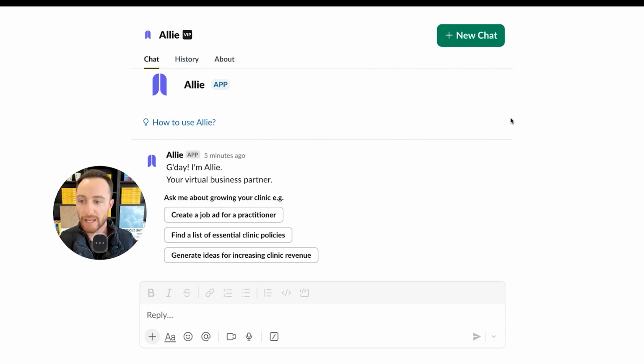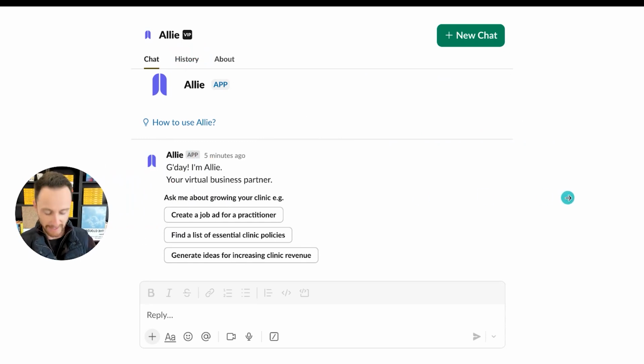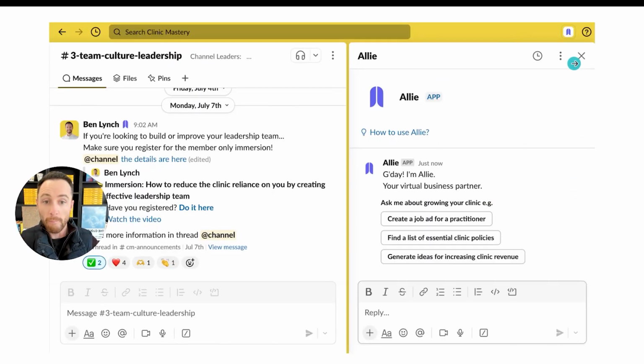Now, the other view that allows you to navigate Slack and chat with Allie is this one. In the top of your account, you will see this little button. When you click it, this pop-out on the right will occur. Now, you have to activate Allie in your account first to be able to do this. The instructions are next to this video. But what this allows you to do is be in a channel or a direct message. Here's an example of the leadership channel. I've posted a message recently about the immersion, and I'm able to chat to Allie over on the side here as I navigate and scroll the channel, maybe asking it questions about relevant conversations.